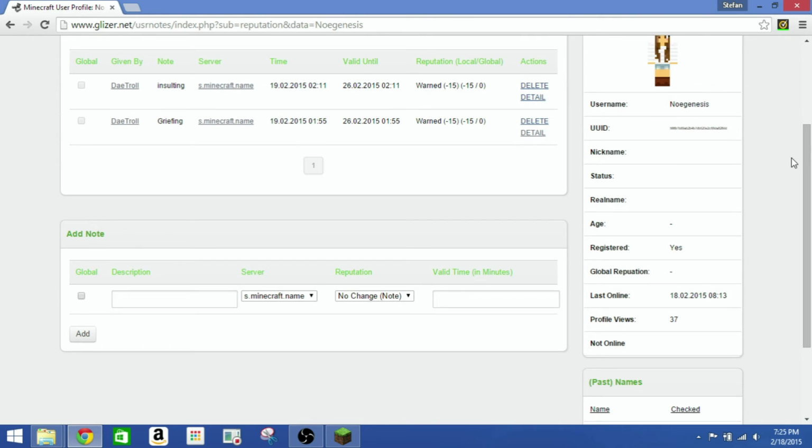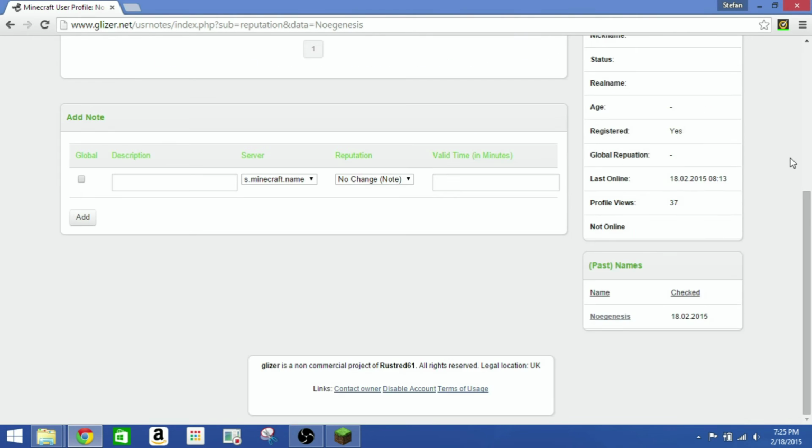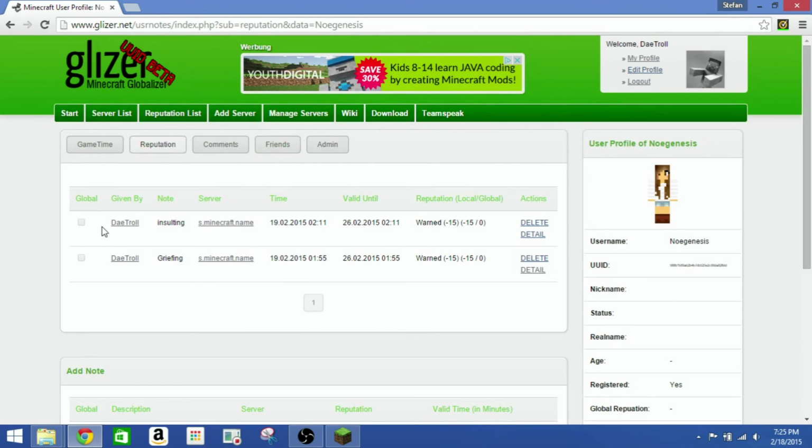So what you can do is, if you see anything on the player's list, you can either look at the details to see if this player left a dispute, or you can just go ahead and delete the warn or ban or whatever, and it'll get rid of their warn on the server, and it will also get rid of the ban if they were banned.